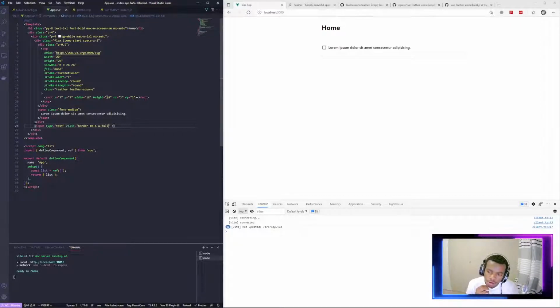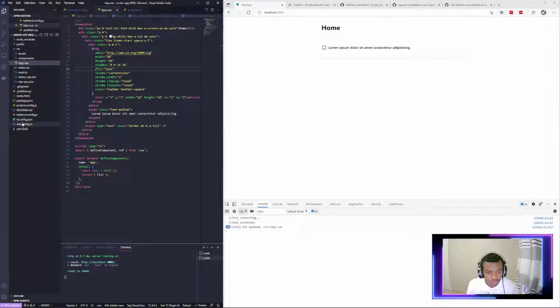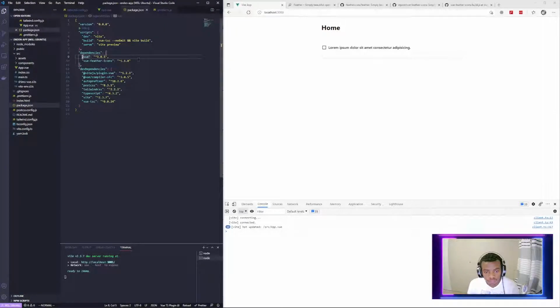Now, are my items going to be editable? Yes, they're going to be editable because I'm going to add another icon on this side. Oh yeah, before I even forget, to hell with this vue feather icons package because it's trash, complete trash.